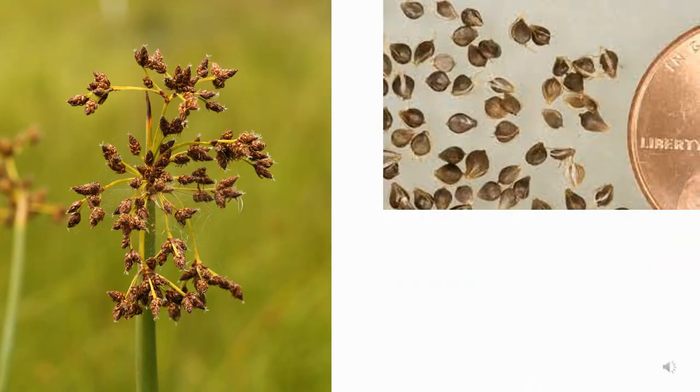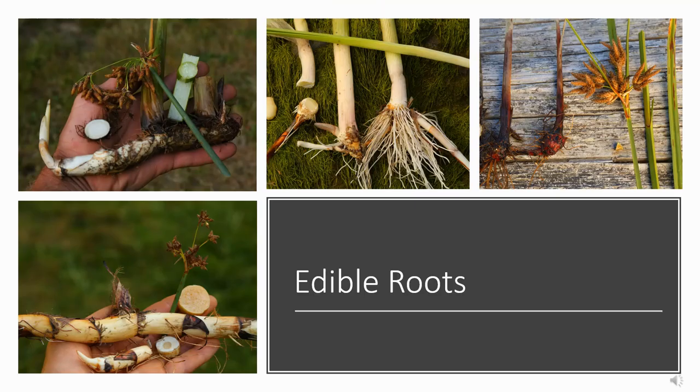Bulrushes also have some other interesting edible parts, including the seeds, pollen, and most surprisingly, a sugar that is excreted when the stems are attacked by aphids — this sugar was collected by Native Americans in the southwest and used as a sweetener. In summary, many bulrush species have edible rhizomes or tubers. Indigenous use of these roots is documented throughout the Pacific Northwest, but the reports are often vague and can sometimes be difficult to attribute to a particular species. Through my personal experimentation with four species of bulrush, I found the flavor of the roots to range from dessert-like sweetness in Bulboschoenus to sustaining starchiness in Schoenoplectus. Thank you, that concludes my presentation.